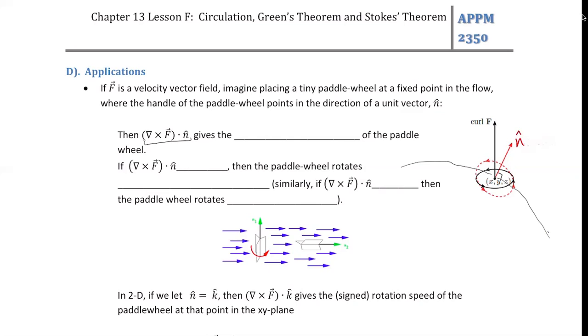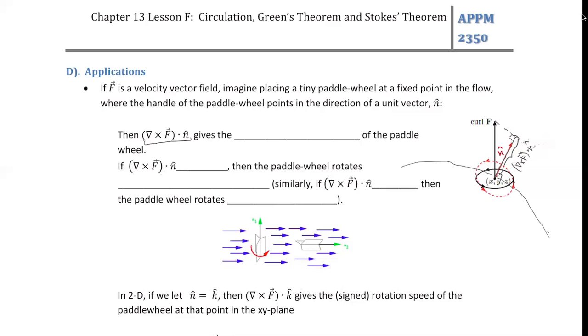And physically, let's look at it physically first. It's going to be related to the projection. That's what's showing up there. Physically, if I project this curl vector onto my normal vector n, I'm going to get this new projection vector. And the scalar component of that projection vector will be given directly by the curl dotted with n.